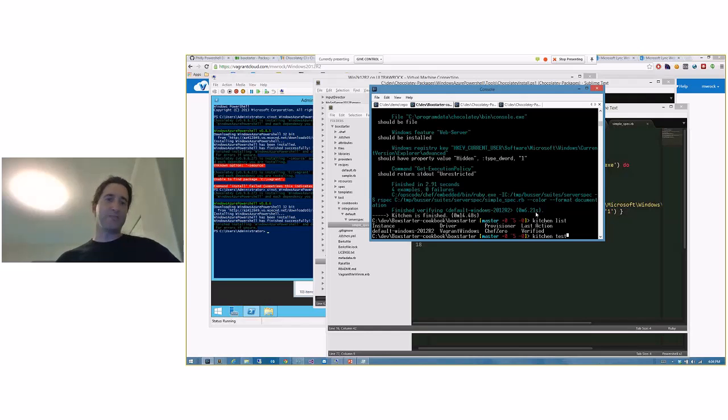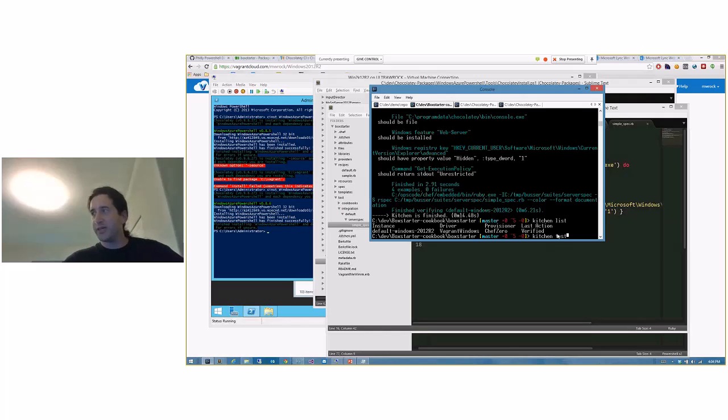As soon as anybody checks in cookbook code, it'll run through tests like these, where it'll actually hop onto a remote box. We might use Docker, which some of you are familiar with, for some of our Linux images because that's really fast and lightweight. Or we might spin up a vSphere image since we're a VM shop as well, and run the test there. What kitchen test does is basically run the whole thing. It'll look for whether there's already a VM out there, break that VM down and destroy it, then create a new VM in its place.